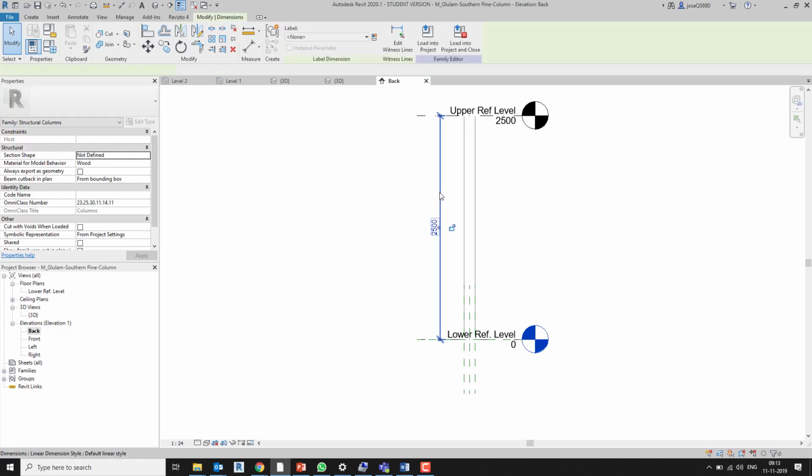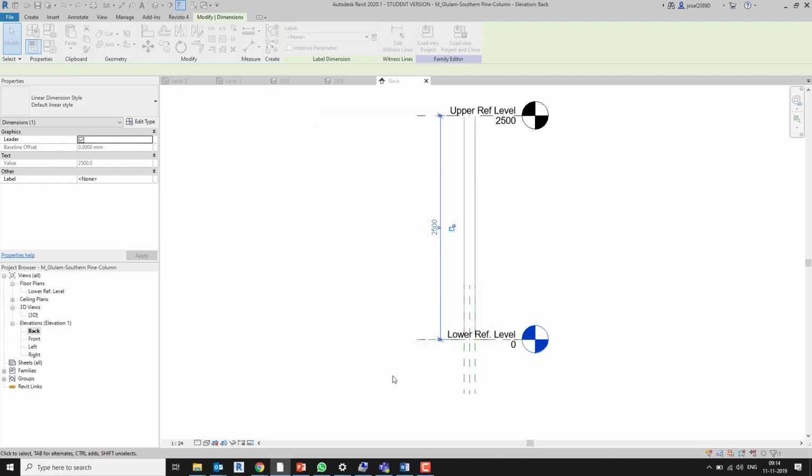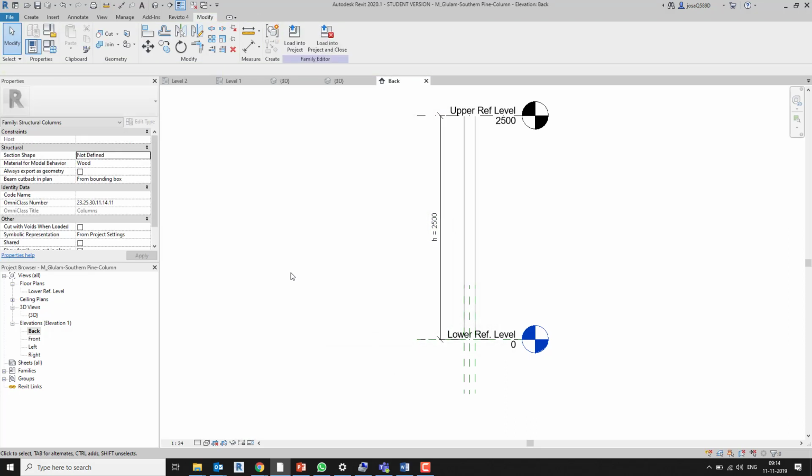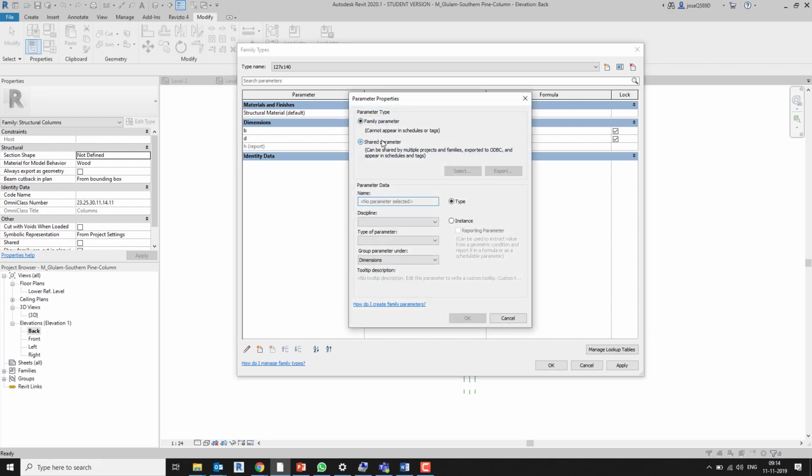Okay, so for this dimension, I'm going to create a parameter that's an instance parameter, and I'm just going to call it H. Under dimensions, everything is all right. Now I'm going to create a new parameter based on a shared parameter.